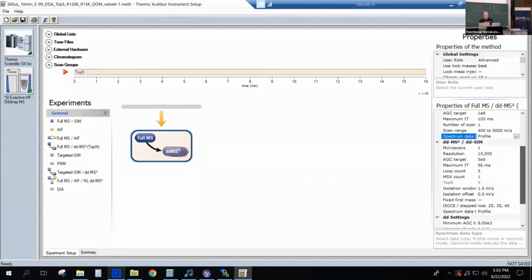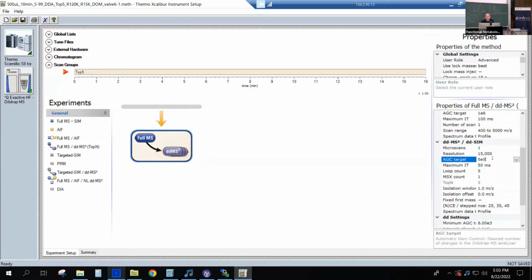Okay, then for MS2, we have the same type of settings, just chosen differently. Again, microscans is 1 by default here, but now my resolution is much lower. This is because I want to get many MS2 and I don't want to wait so long to get one MS2 at 120,000. So that's why I choose the lowest one, 15,000, right? You could also select 120 or even 240. Anyway, I want to have many, so I choose 15.